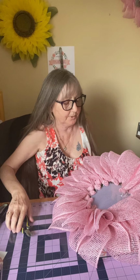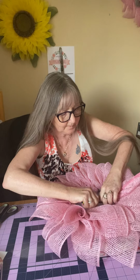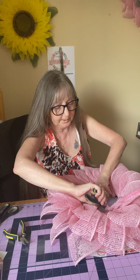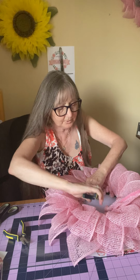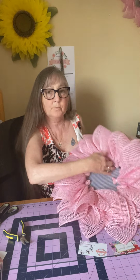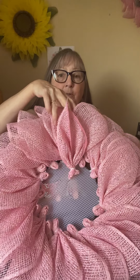That's probably what I'm going to do here. I'm going to do a row of pink petals and then I'll put the gray ones in. So I just pull on that and clip it right here near the petal. It's unseen, you don't have to get right at the head of the zip tie. Nothing's going to touch this. So now we've got our first one in there. Okay, look at that. Isn't that gorgeous?